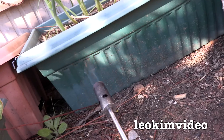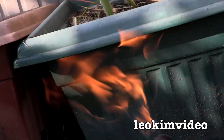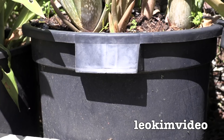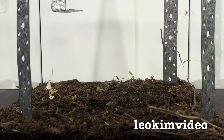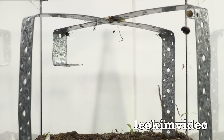Did we see any redback spiders lurking around my backyard? No. Did we see any of their distinctive webs? No. Did I do spider burns last summer when I felt it was very important to do so? Yes I did, and I think this is what's bringing down the redback spider numbers in my backyard. My system is based around the redback spider breeding cycle - in particular the fact that the egg sacs take between six to eight weeks to open up. If I can nab the spiders before those egg sacs are developed and set up, well then I'm going to start to control the numbers. Hopefully this video is the proof of that.